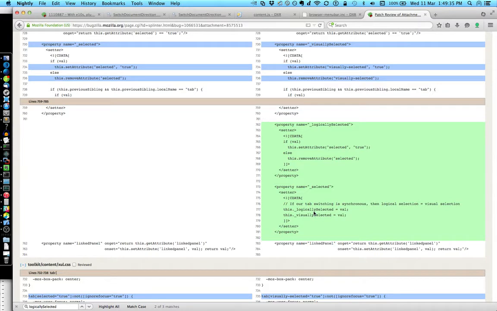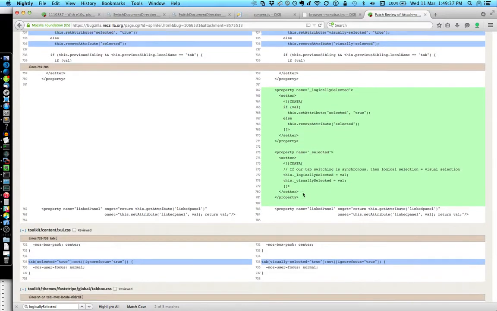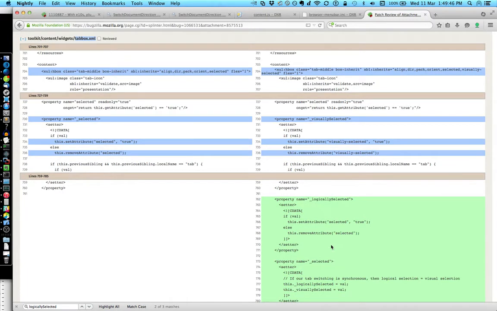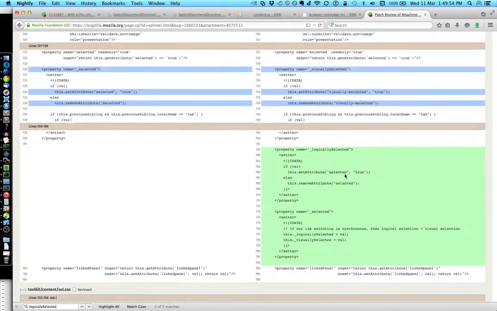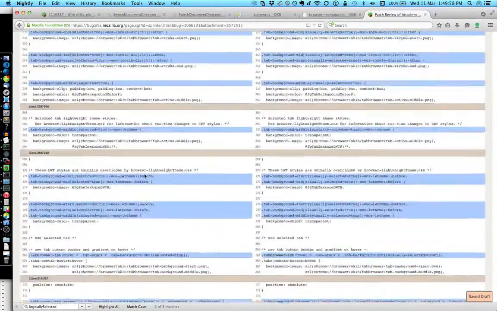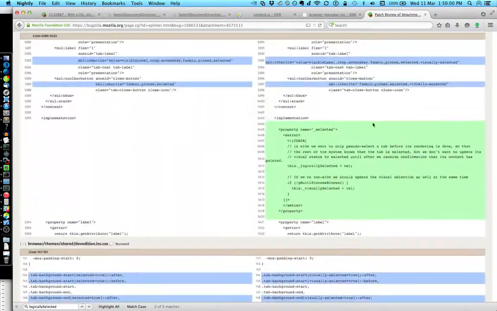Our toolkit apps like Thunderbird that don't have async tab switching will still function the same way. We'll set logically and visually at the same time. So that's good. Okay, that makes sense to me. I think we can not look at tab box now. That makes sense.